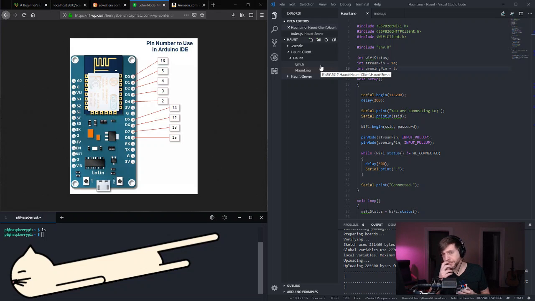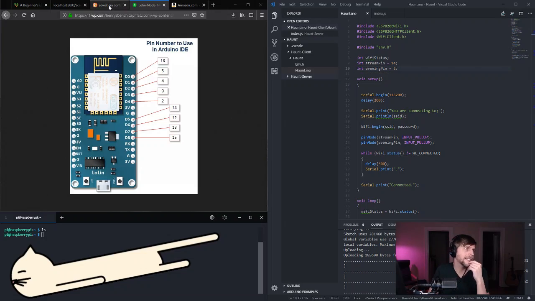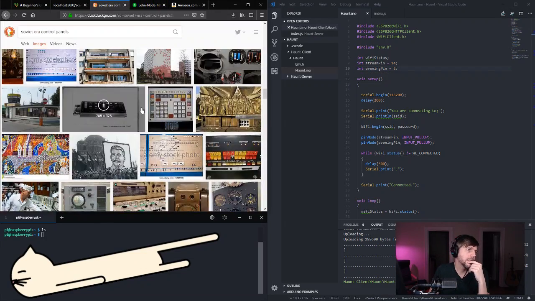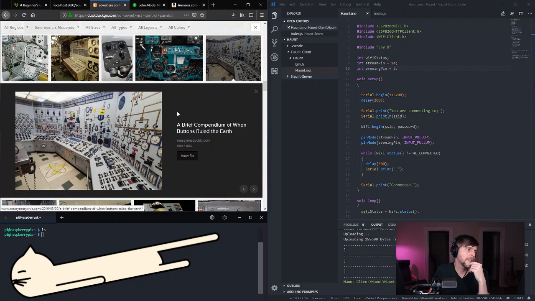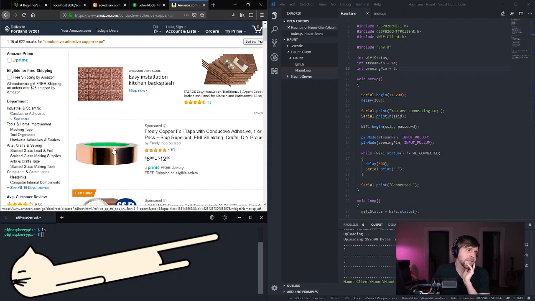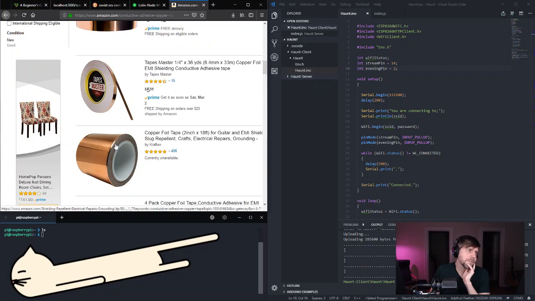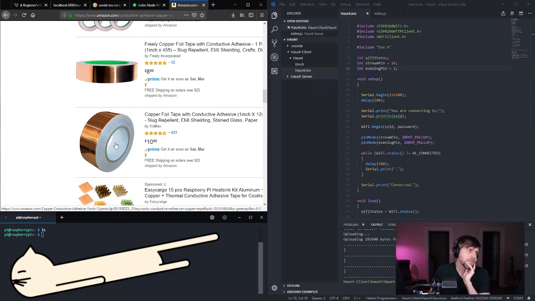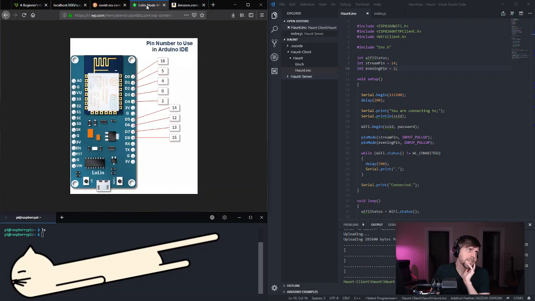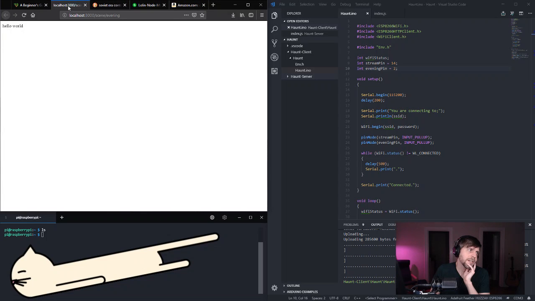My real challenge is where I'm gonna find weird consoles. I think I'm just gonna fake it. Looking at this, it's very graphic and very 2D. So I could lay something out in Illustrator and then cut it on a vinyl cutter or a laser cutter. The thing that would kind of suck though is I'd probably have to hand cut the copper, which would be okay. It just would not be as perfectly precise as the vinyl cutter. I don't think I could cut that on the vinyl cutter.